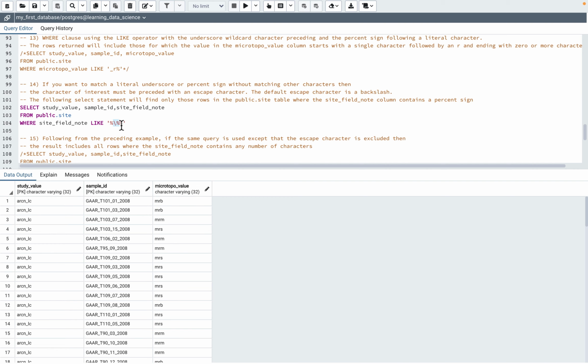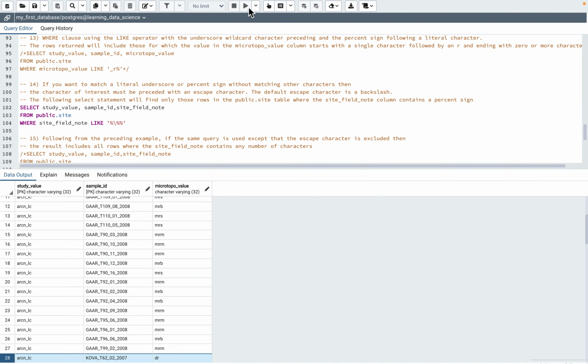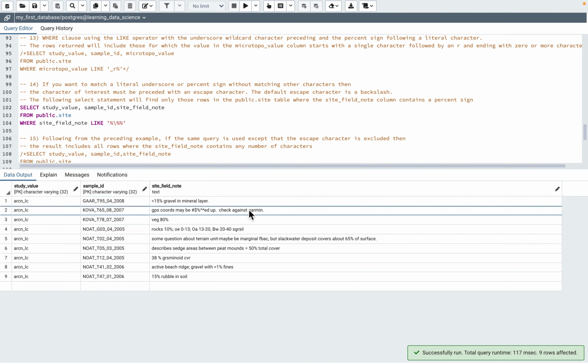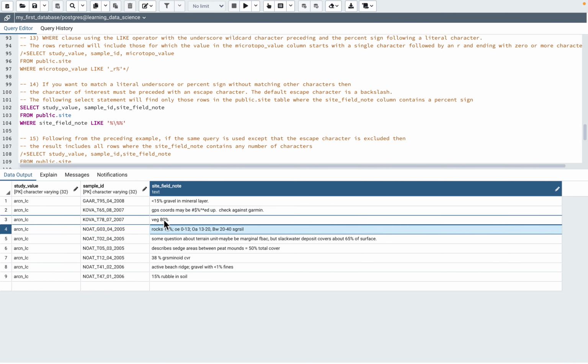We don't want to find any character, which is what otherwise the percent sign would be. And we want to find that anywhere within the string, because we've surrounded the literal character by the percent signs. So let's run that. And we end up with 9 rows, and in each case there's a percent sign somewhere in there.